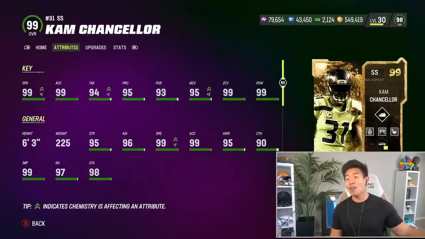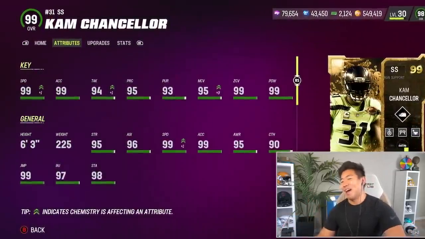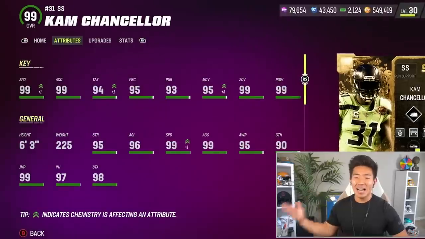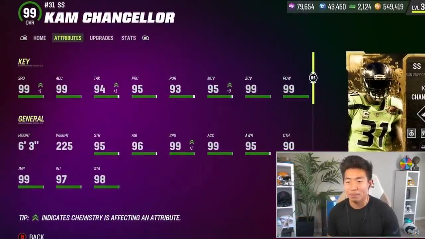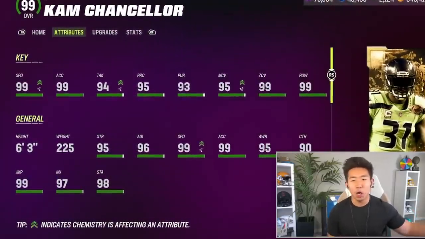And we got the gold 99 Bam Bam Cam, which is like the most expensive card in the game, as for stats, he has 99 speed and acceleration, 94 tackling, 95 play recognition, 93 pursuit, 95 man, but max out zone, hit power, and jumping at 6'3".